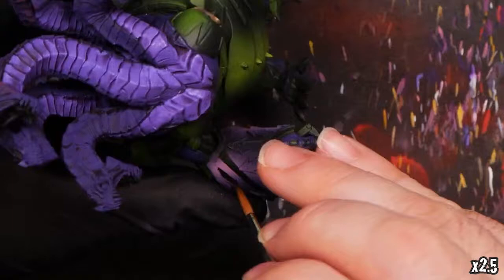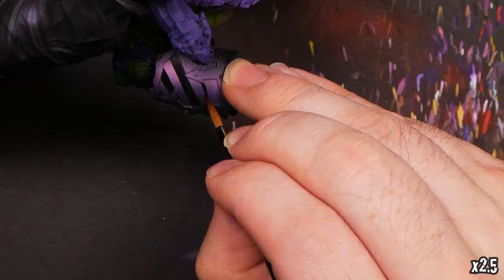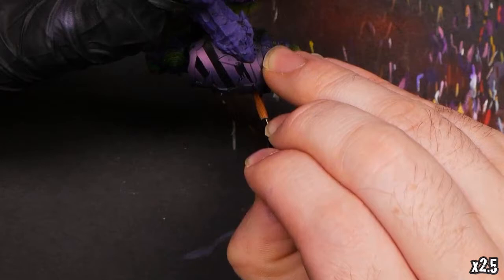Additionally, this is also a curved surface, so not only being able to access it, the texture of the surface, also the curvature of the surface, makes stenciling and masking a little bit more difficult. So I actually tend to do my striping freehand. And even after you're done with this, if you don't quite like the look, you can get a little bit more depth with some highlighting. But I generally like the look of what I'm getting on here.